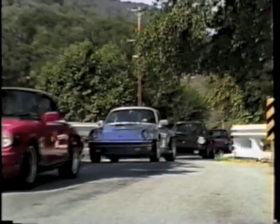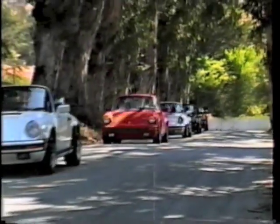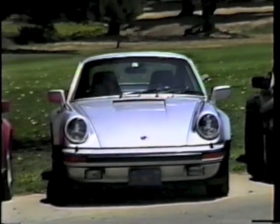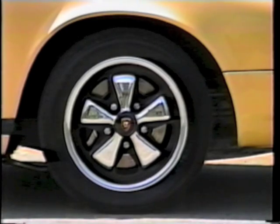Another important factor to consider when buying a 911 or 930 turbo is the existence of gray market cars. With a strong U.S. dollar from 1984 through 1986, many Porsches built for Europe were imported directly to the United States by individuals and dealers at considerably less cost than going through the U.S. dealer network. If you are considering a car in this special group, you should be aware of factors that can affect their licensing and insurance. This video was developed to help the present and future Porsche owner evaluate a 911 and 930, focusing on critical body and mechanical inspections needed to separate average cars from great cars. Thorough inspection with the worksheets can save you thousands of dollars in future repairs.